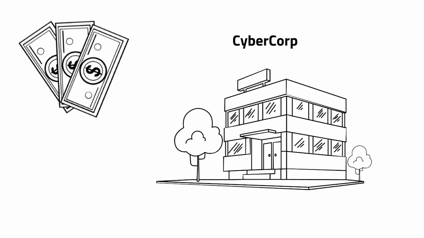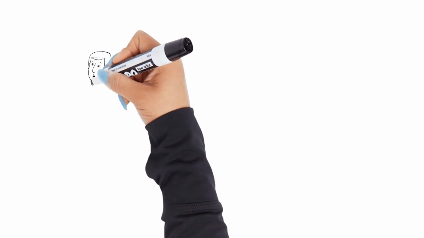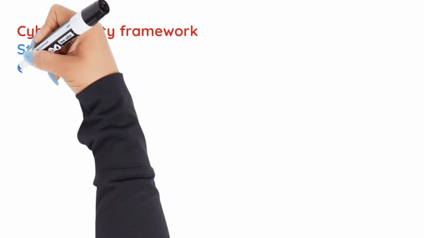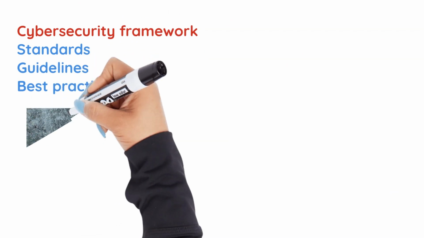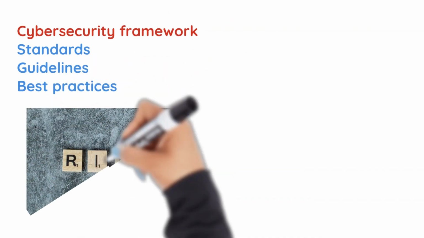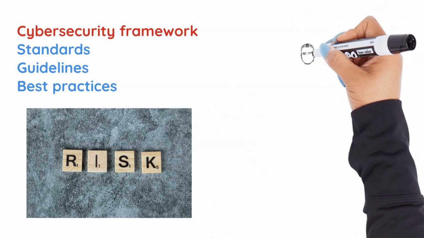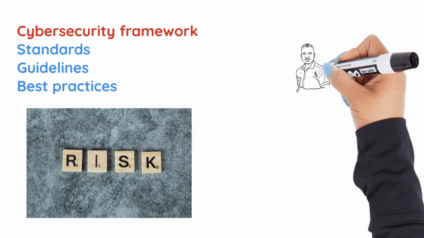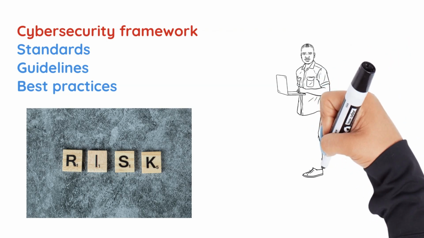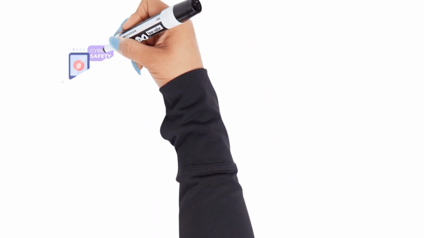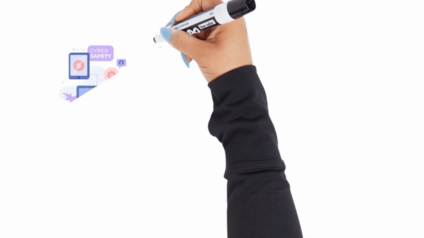CyberCorp explained to them about cybersecurity frameworks. A cybersecurity framework is a set of standards, guidelines, and best practices to manage risks that arise in the digital world. They typically match security objectives like avoiding unauthorized system access with controls like requiring a username and password. Cybersecurity frameworks help organizations to plan, implement, monitor, and improve their security posture.